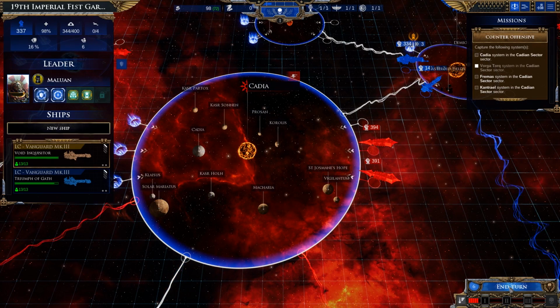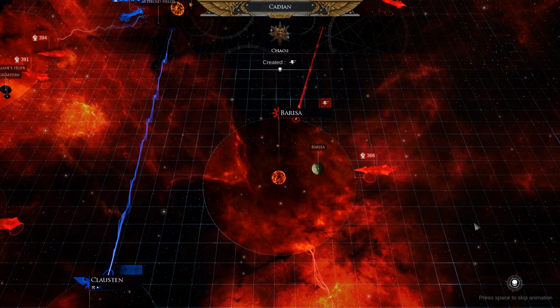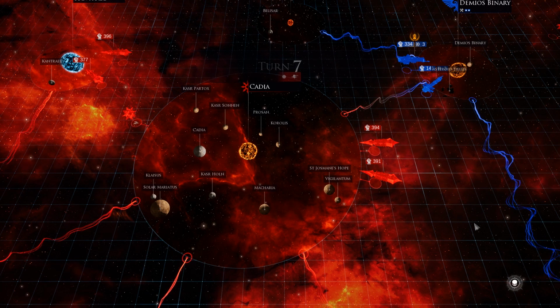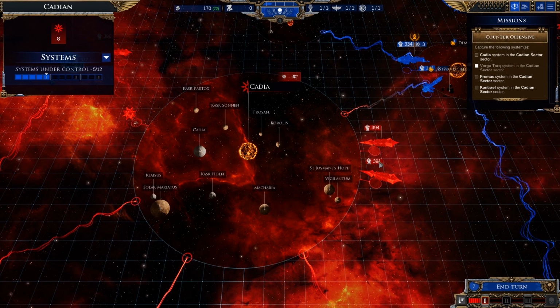If we're going to take Cadia system, we're going to have to wait another turn. And they've added mines, although that's not a major issue. Mines just prevents you from bringing one fleet in, so you can only bring in a maximum of 2. And what we're going to have to do is this. Low urgency. The campaign has slightly engulfed in minor battles and little drawbacks. The enemies take advantage of this breach. The threat level for every faction is raised by 1. So obviously we've been sitting around for a little bit too long.